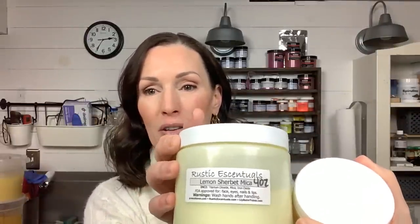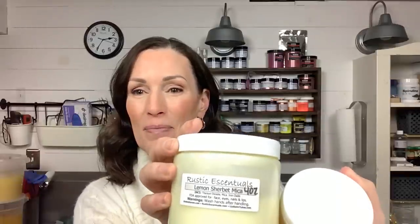And let's talk about the colors that I'm going to use today in this goat milk soap. Milk and oil method, goat milk is what we're doing. For the colors, I'm going to do Goldenrod from Be Scented. I love this yellow. It's one of my all-time favorite yellow colors. And from Rustic Essentials, Lemon Sherbet. Do you say sherbet or sherbert? Well, anyway, there it is. If this container is a little frosty, but it's a very light lemony yellow.